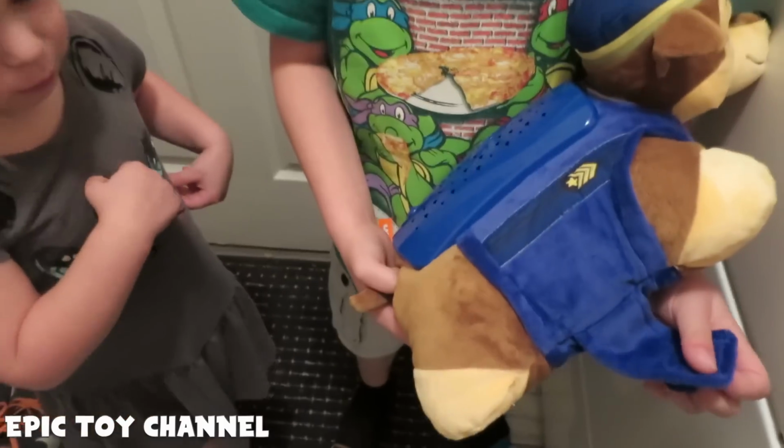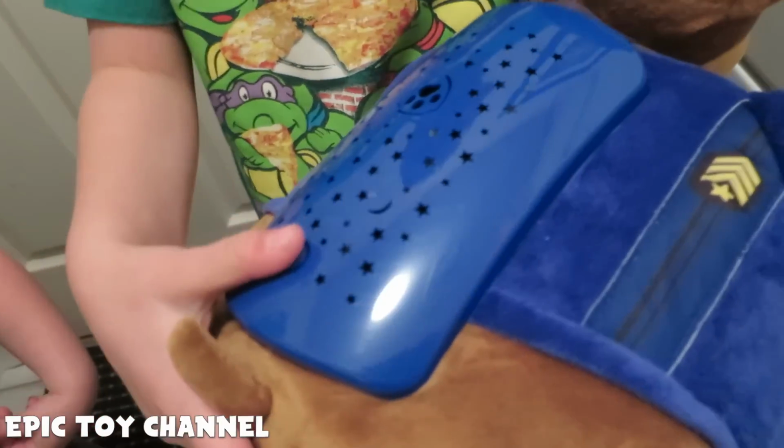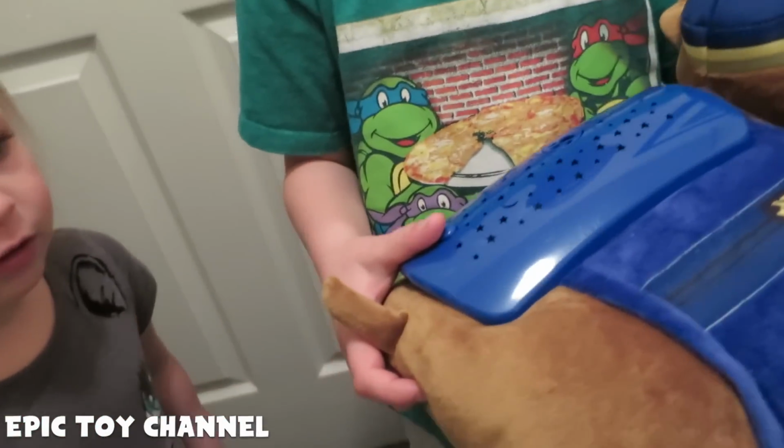But don't be afraid, because y'all have a pillow pet. Okay, you know where the button is? Yeah. Okay, here we go. Turn off the light, okay? Ready? I'm right here. Okay, turn it on. Whoa, shine on the ceiling.